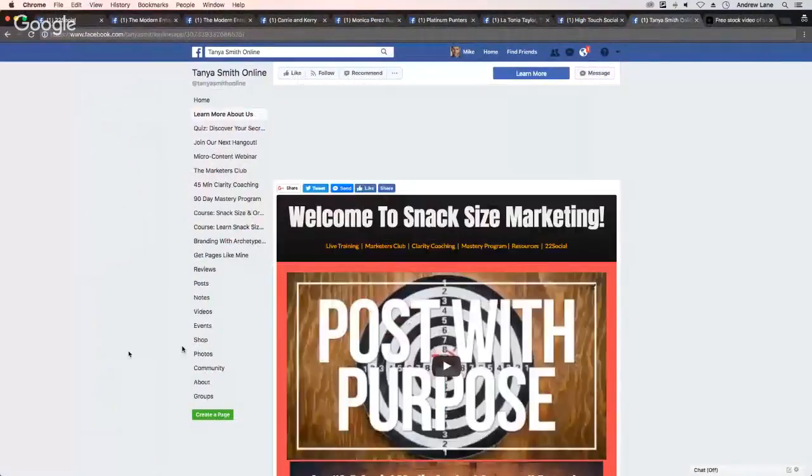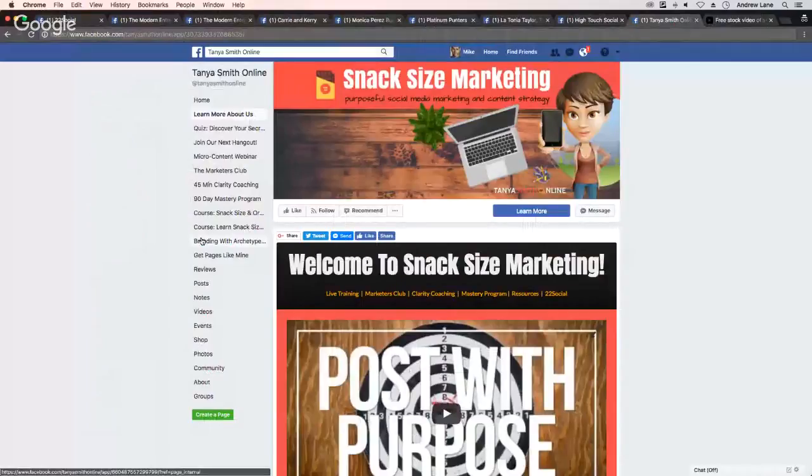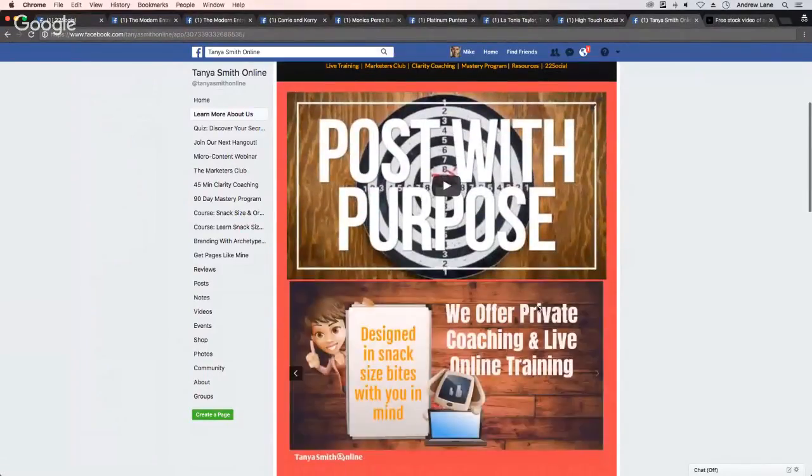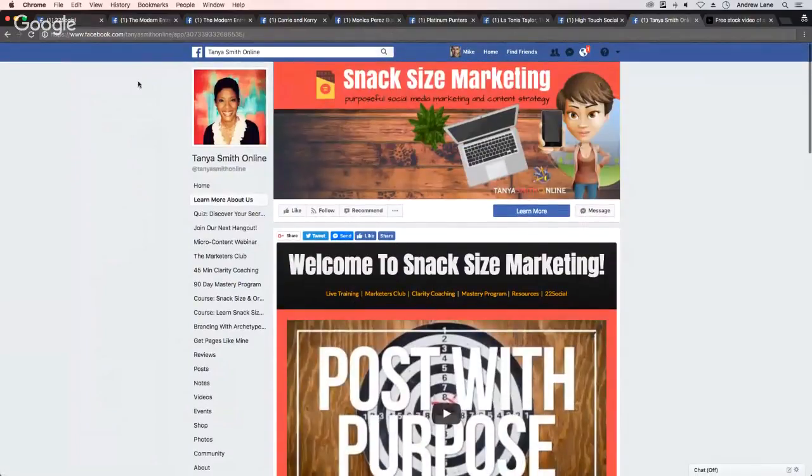All right, so that's kind of the idea of what this will look like, right? So it looks a little bit different on mobile. You don't get all the Facebook stuff around it. It is just the app area, right? So on iPads and mobile phones, it's going to be the app content here. You won't have all the Facebook stuff around it on a mobile device. So that's kind of what we're going to create.